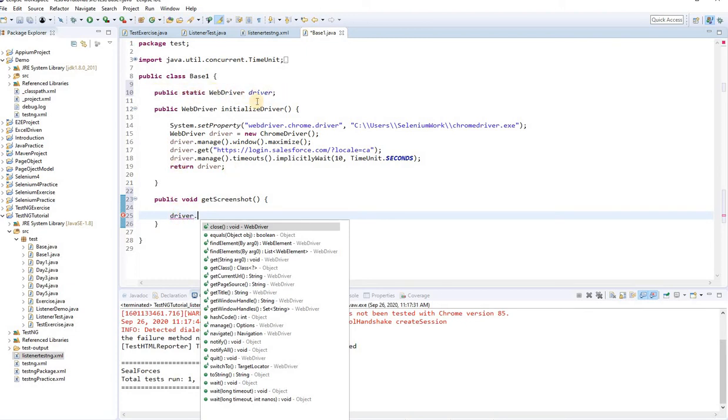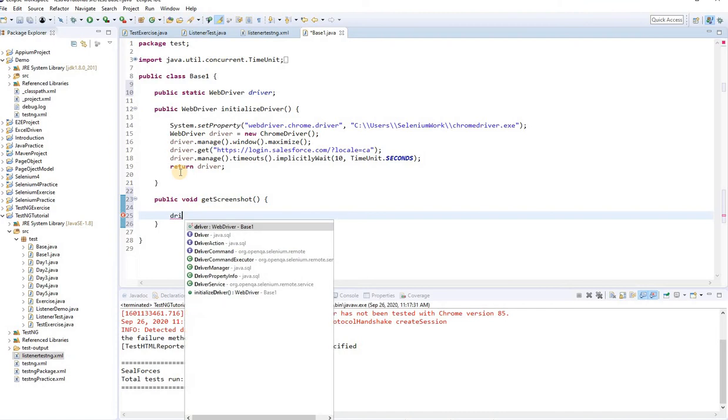So you can use this driver wherever you want in the same class. You can use this driver even outside, but that time we have to create an object of the class and then call this variable. But anyway, we don't want to go back to that Java class.